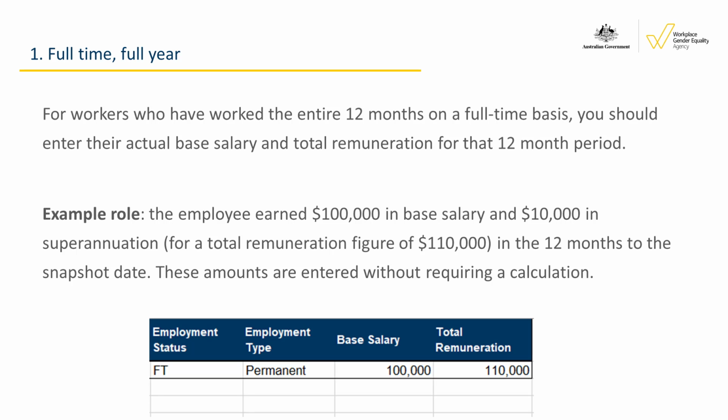You can see that in this example, the employee worked the entire year and earned $100,000 in base salary and $110,000 in total remuneration when superannuation is added. These amounts are entered without requiring a calculation.